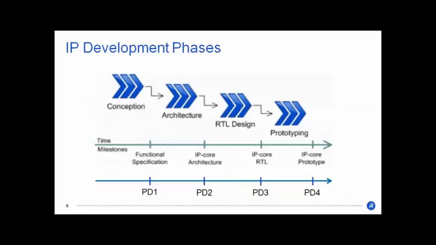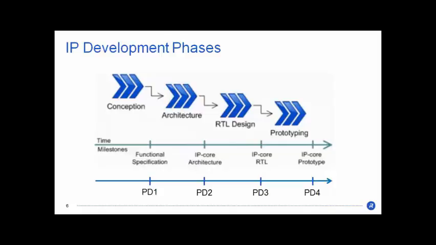So this slide talks about the development phases of IP. Different companies define it in different ways. But at Rambus, we have project definitions called PD1, PD2, PD3, and PD4. PD1 is where the conception happens, where the marketing team comes up with the requirements, and then it goes to the engineering team, where they form the spec and say this is how the IP should be defined. So it gets into an architecture spec. That's the PD2 phase for us, where the spec is finalized. We have to estimate the resources, schedule, and everything.